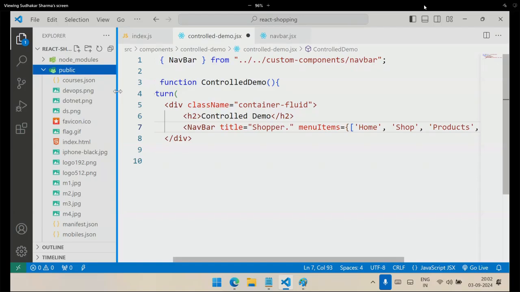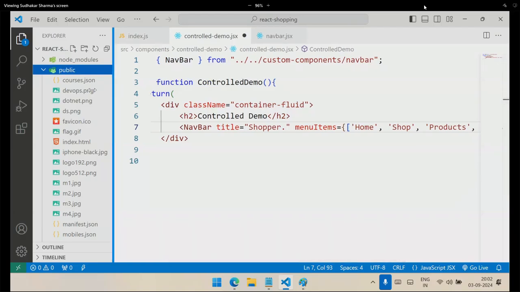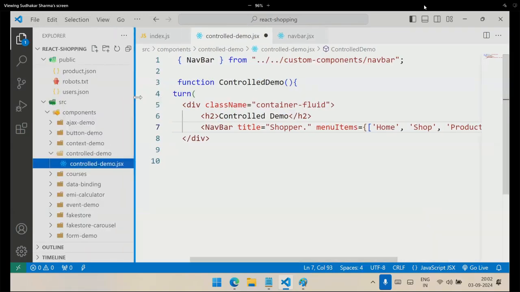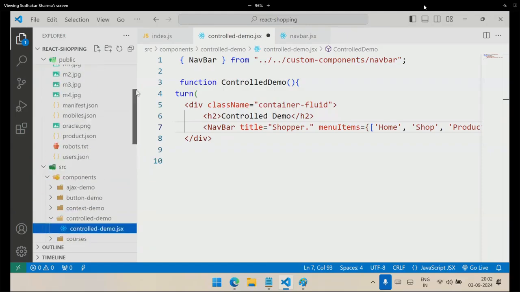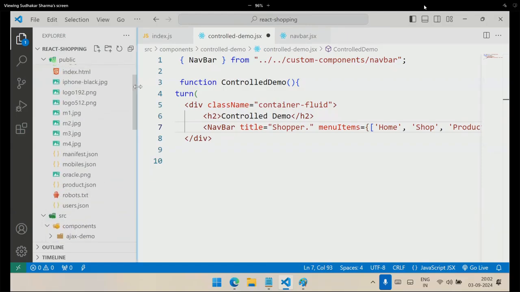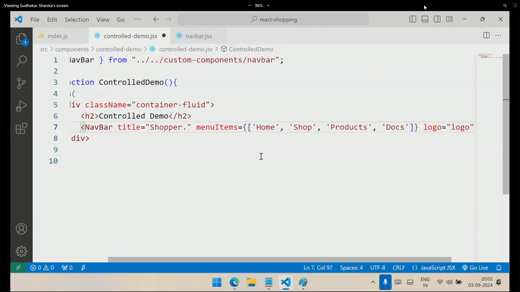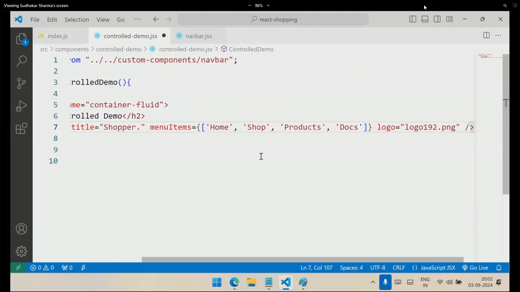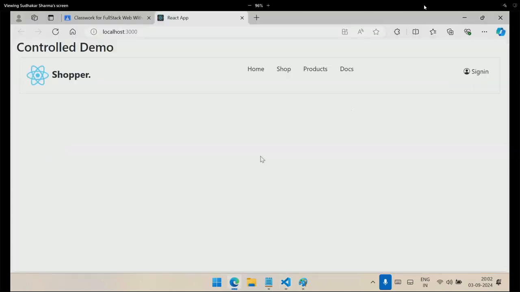Suppose I am using an image, some logo PNGs are there. Temporarily I am using that logo PNG. What is its name? logo192.png. I'm using this. Now you can see that a navbar is designed.